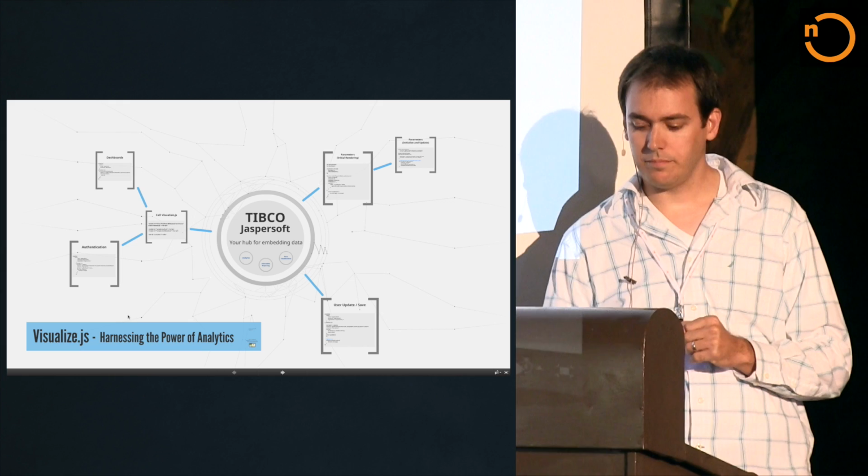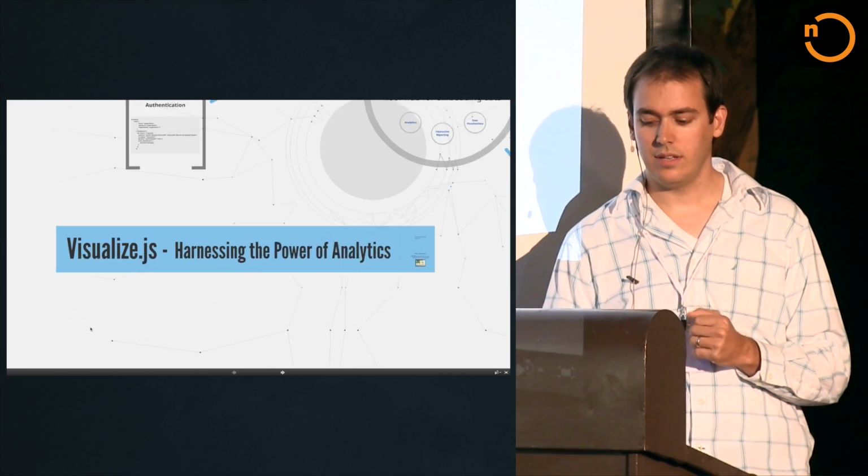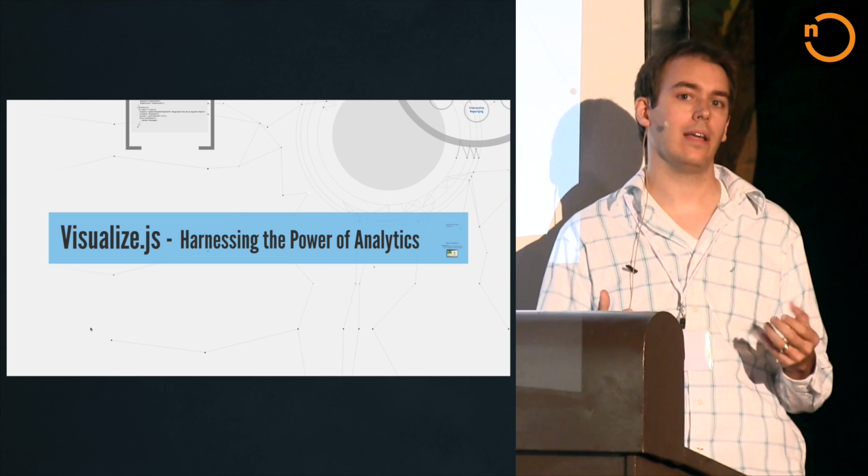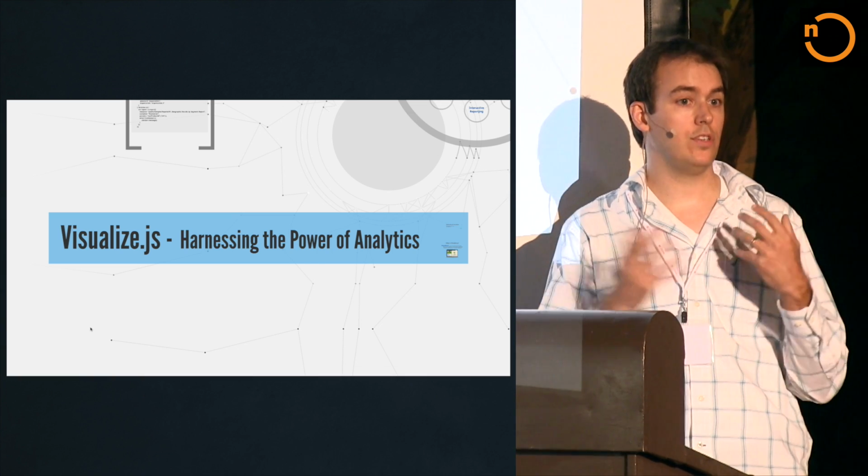What I'm really going to be going over is TIBCO Jaspersoft's analytics engine that allows you to power data visualizations, reporting, and also control the analytics with the engine. To give you some idea, Visualize.js, that's TIBCO Jaspersoft's JavaScript API, allows you to take what you're doing with this backend.